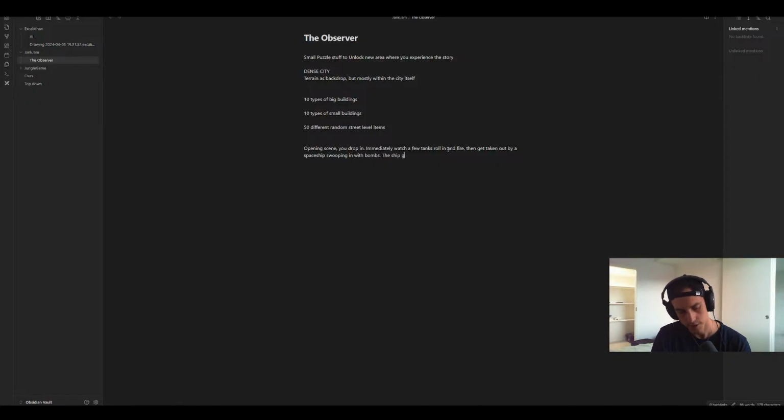The ship goes in for another strafe, but is shot down by a giant mech with a stream of tracers. The mech continues down the street.